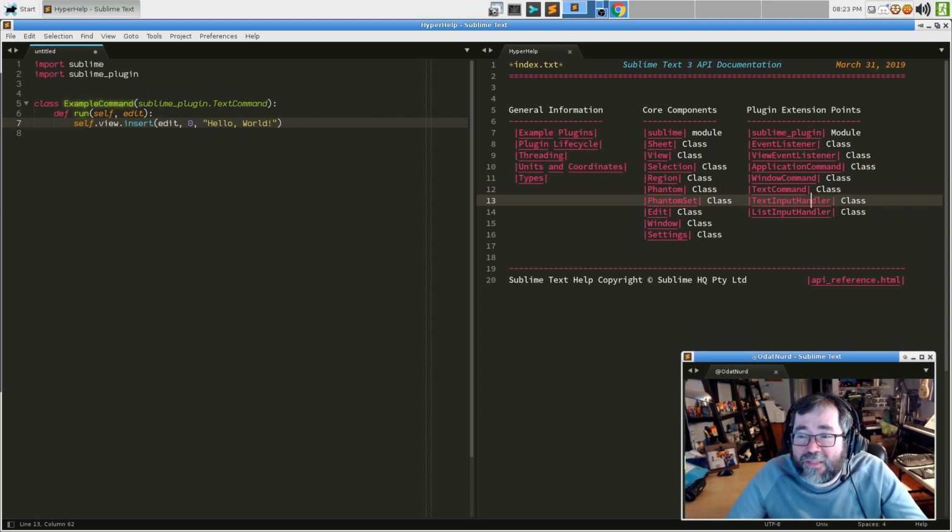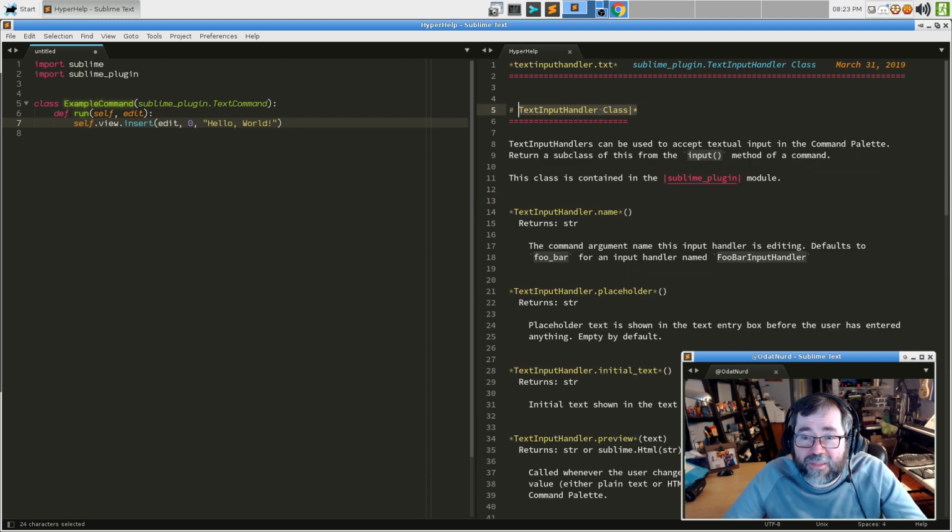So let's say, for example, we choose text input handler first. Oh, and there's totally a bug in there. The list input handler has a method next input that takes another instance of list input. Yeah, that's exactly sort of the thing that I was thinking of doing. What if the list input handler returns another instance of itself, which requires a command that's configured a certain way because it would end up with multiple arguments? That's the first way I thought of to do it, actually. So good on you for coming up with that as an idea. I also have another idea for it, but that's the one we're going to try first and see what happens.